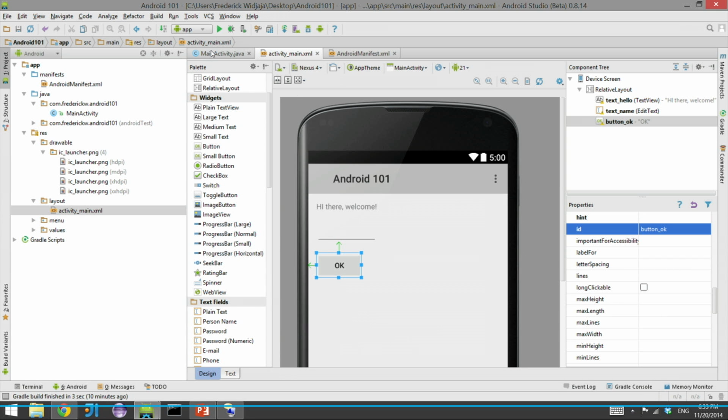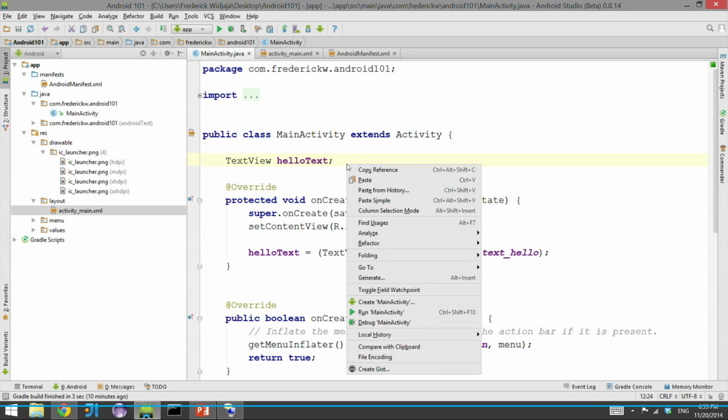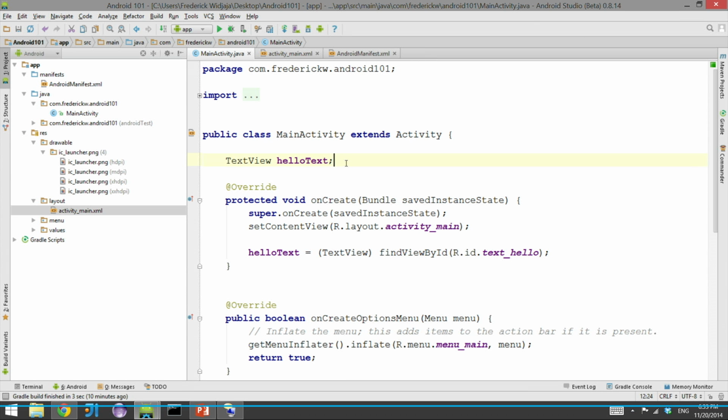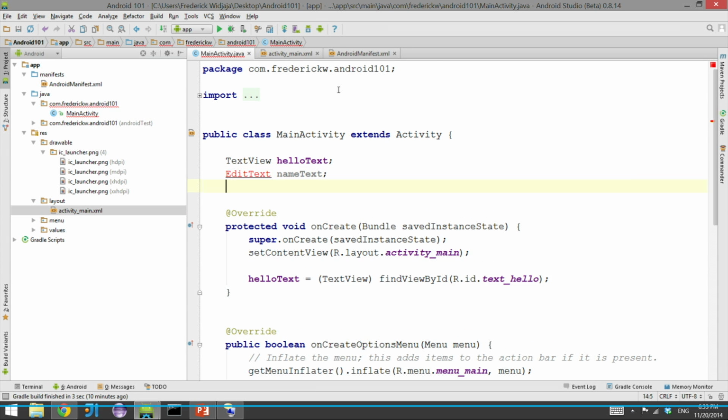So back in our main activity class, we're also going to try and refer to those elements that we have defined. So we have the EditText, name text, Alt+Enter, import class, and then also the Button, OK button.